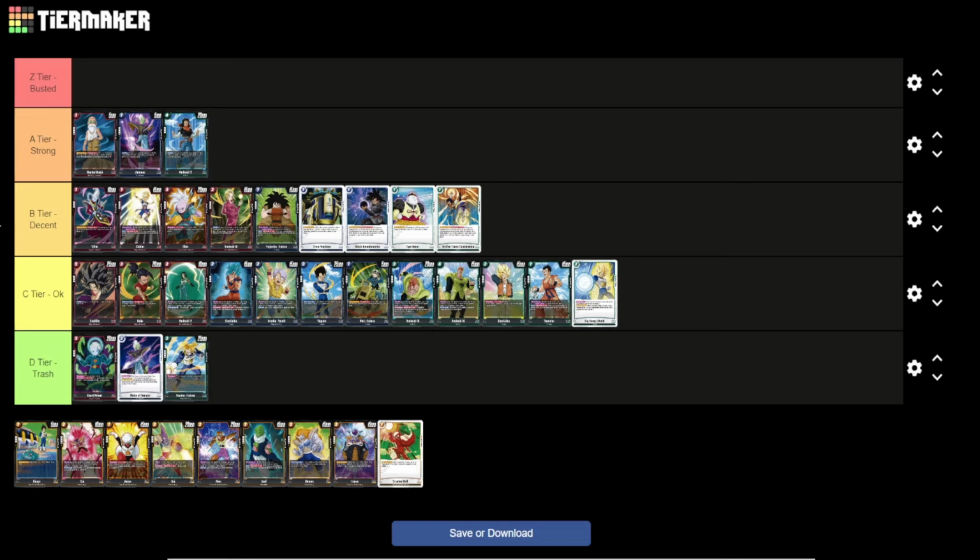So ending there with green, we can see it once again. Yellow, like green, has a strong uncommon and a trash uncommon, and it has a fair few okay cards being five, and then two decent cards being the extras. So I move on to our last color, being yellow, and straight up we've got the Ginyu.